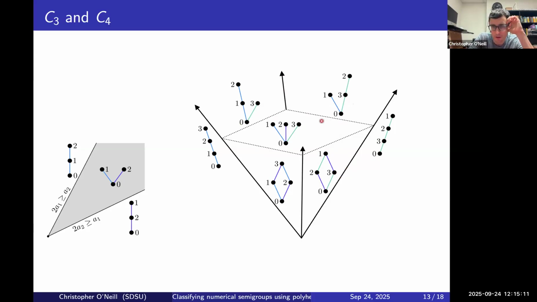Another thing I'll point out here, as we move down in dimension with the faces, we see that our poset is gaining relations, right? In some sense, the poset for the interior will always be a claw poset. You're going to have 0 as your unique minimal element, and then the rest all sit directly above 0 as atoms.